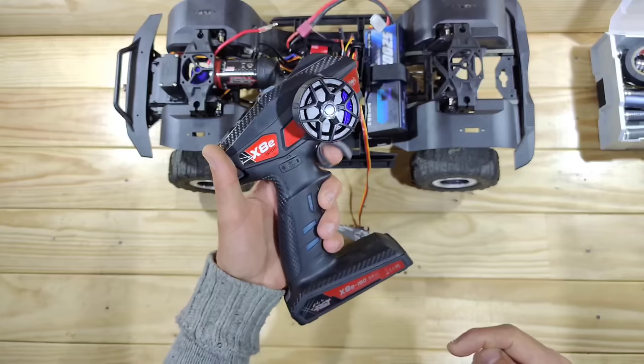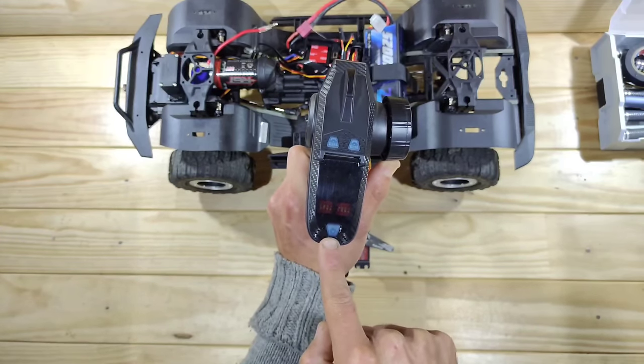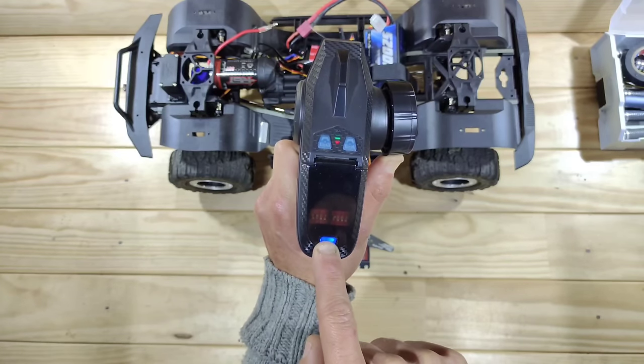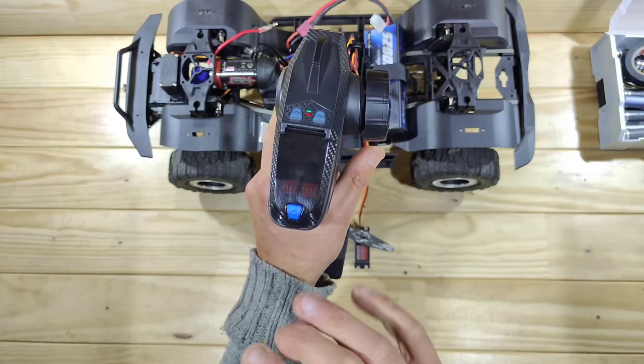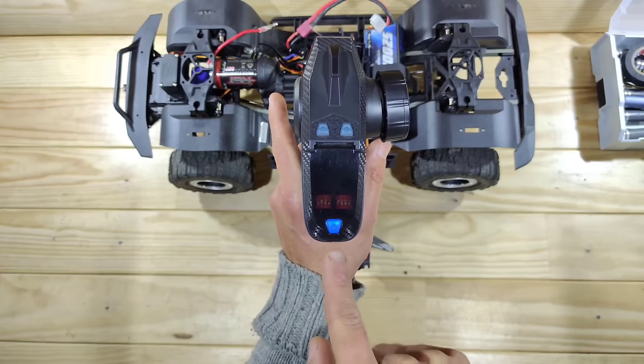To enter the menu, full throttle all the way to the left and then press and hold the power button until you hear a beep. After the beep, release everything and press the on-off button once. And now it should go rapidly flashing.